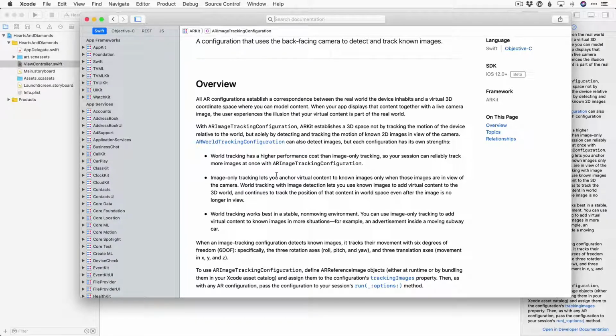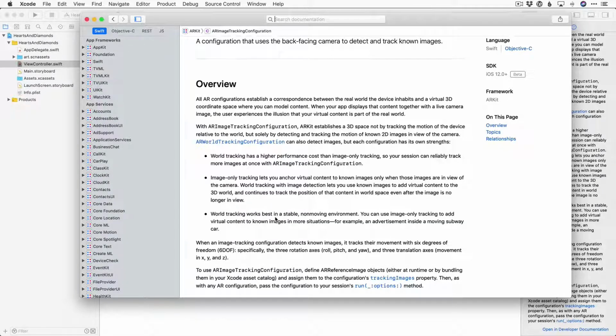Image-only tracking lets you anchor virtual content to known images only when those images are in view of the camera. World tracking with image detection lets you use known images to add virtual content to the 3D world and continues to track the position of that content in world space even after the image is no longer in view. Okay, so if you need your virtual content to persist longer than when you're looking directly at it, then you might need the ARWorldTrackingConfiguration.